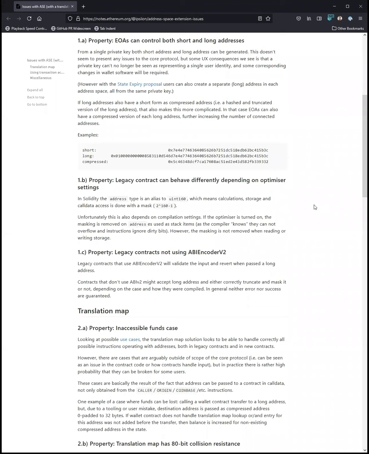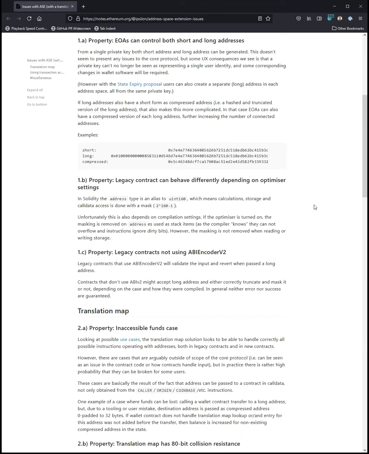In the first case, where we just introduce address space extension without introducing state expiry or anything else, we will have two kinds of addresses. We will have the current legacy addresses, which are the short ones, and the long ones, which likely only have a version number in them and nothing else, but have more bits for the hash than the current format.